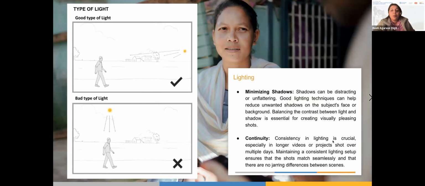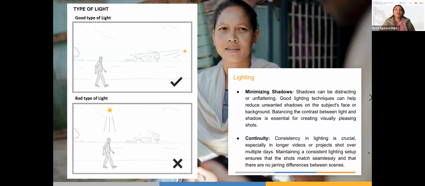Right. So we spoke about shadows so much here, wherein we spoke that we have the key light and then we have the fill light to eliminate the shadows that are being created by the key light. So lighting, of course, is very important to minimize your shadows because shadows can look very distracting and unflattering at many times. And also say if we have the sun at a 90-degree angle on our head, right? So it's evident, you must have noticed that there will be a shadow of your nose and everything falling on your face, right? So that'll hamper the features of your subject, right? So that's not the best lighting that one can have, and it doesn't look as pleasing as it should.